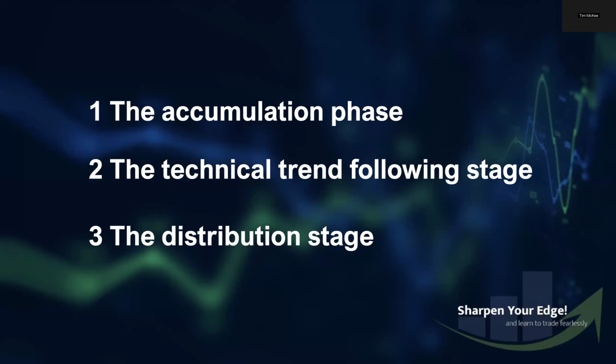What's also interesting is that in developing his ideas of trend, he also introduced the concept of the 3 stages of a trend as follows. First, the accumulation phase. Second, the technical trend following stage. And third, the distribution stage. If this sounds familiar, then it should be, because this is the cycle the insiders follow in the constant round of first filling and then emptying their warehouses, as developed and explained by Richard Wyckoff. Now, Charles Dow referred to the insiders as the smart money, with the distribution phase of the trend where the smart money is taking its profits and heading for the sign marked exit.